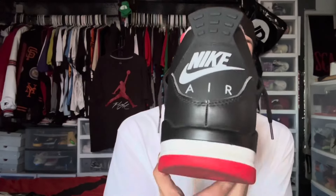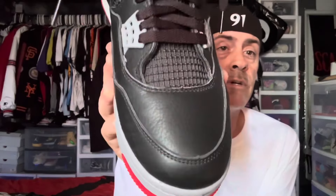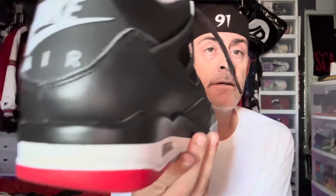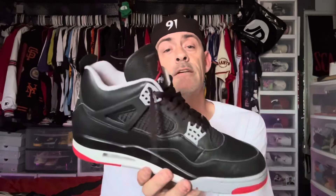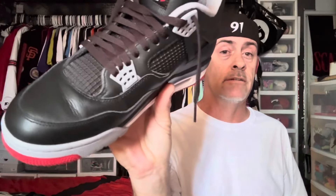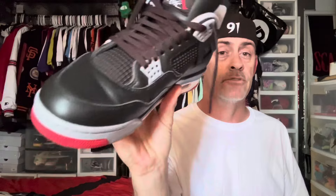You've got your Nike Air on the back and your widow's peak on the front. They look amazing — I'm totally happy with these. I love how these fit on my feet. I have a lot of Air Jordan Fours — haven't counted them but I've got a bunch of them. Here's the other one, and again I've been wearing them — there's some creasing going on there, that's from driving. I am a delivery driver so I'm in the car a lot.